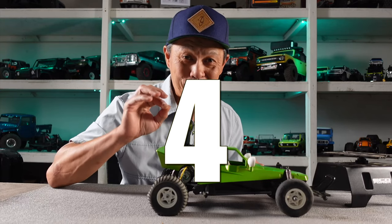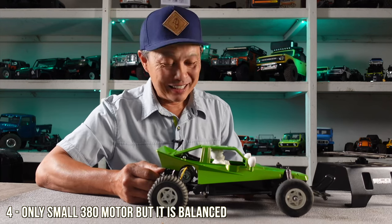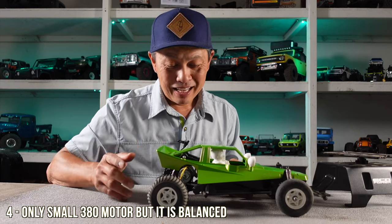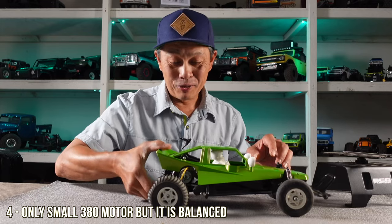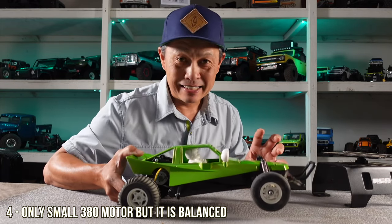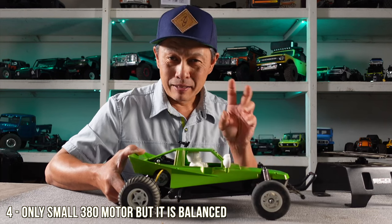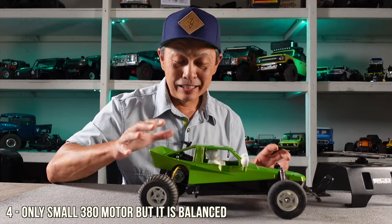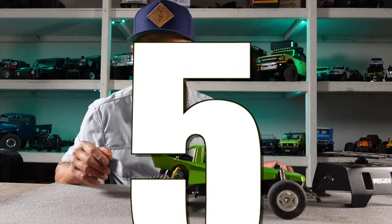The next observation is it's got a 380 motor. I was like, 'Oh man, 380 motor — I can't upgrade it, I don't have any of those.' They're using a Mabuchi motor in a 380 — why not 540? But it turns out it's compatible with a 540 using just an adapter. It's got some pretty good get-up-and-go. The motor gives a top speed of 13 miles an hour on a two-cell lipo, 11 miles an hour on the original nickel metal hydride battery, and it's geared for acceleration. So it's got good pickup, and 13 miles an hour won't get you in trouble.